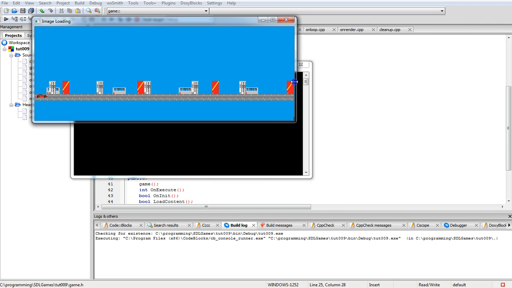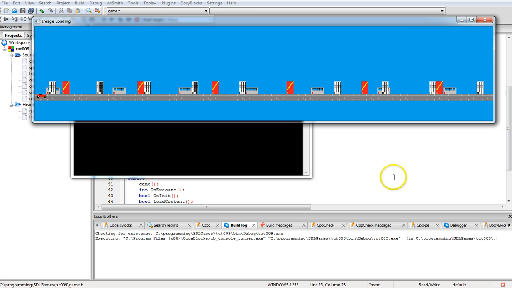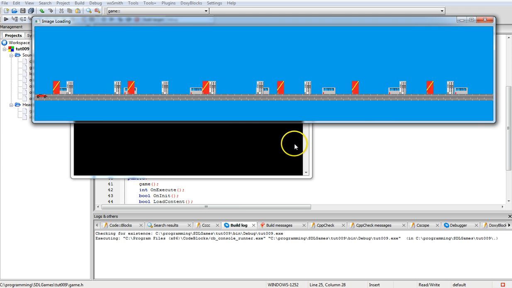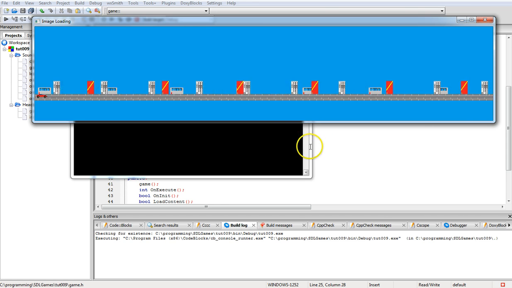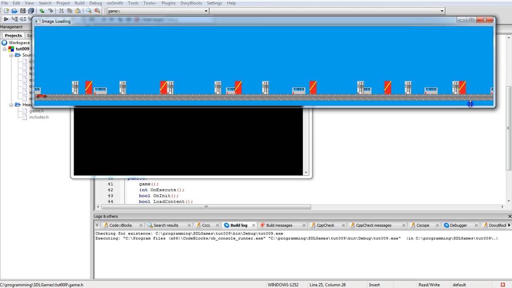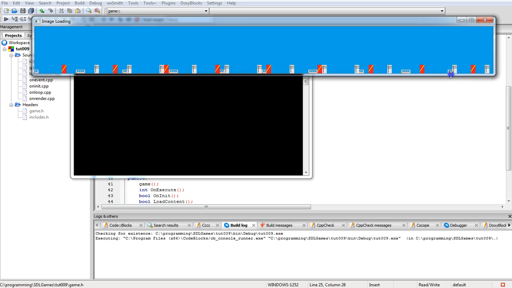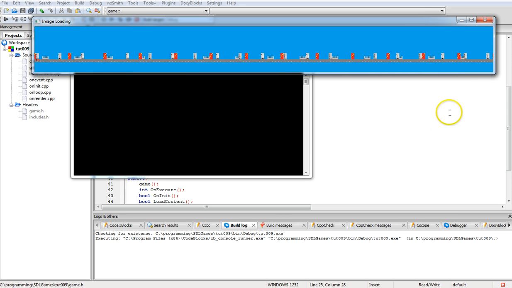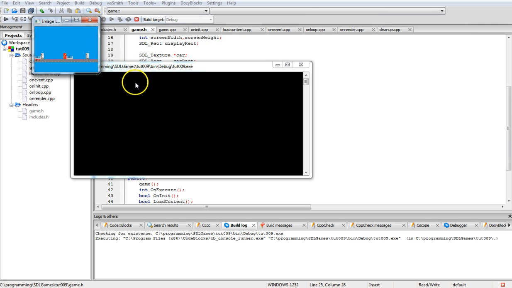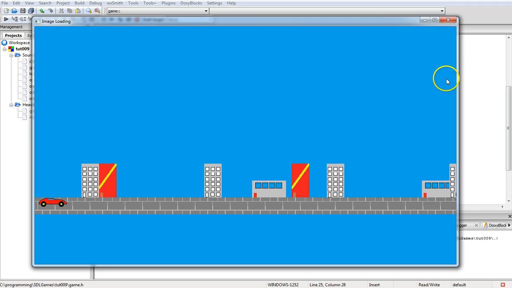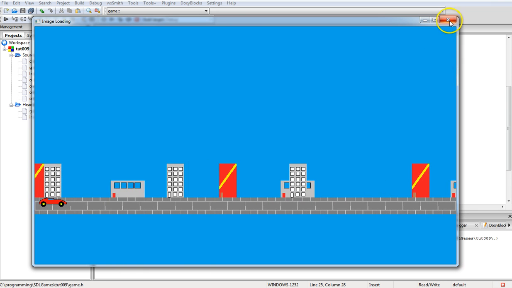There's some code in here primarily for compensating for screen size so that it stays in proportion. As you can see, I can vary the screen size and it gets bigger and longer, or I can scale it back down like this and it stays the same. The car is always in scale compared to the window that it's in.